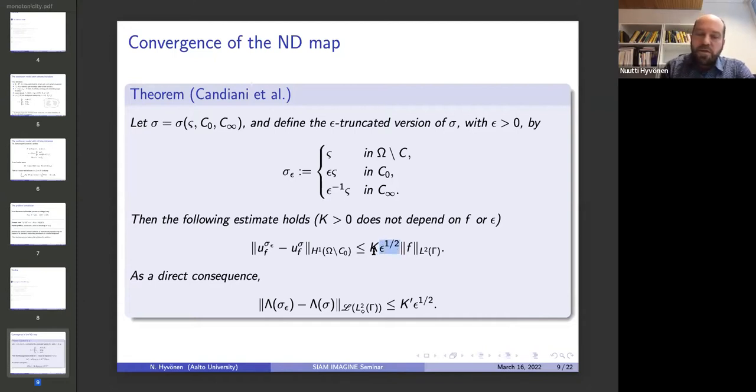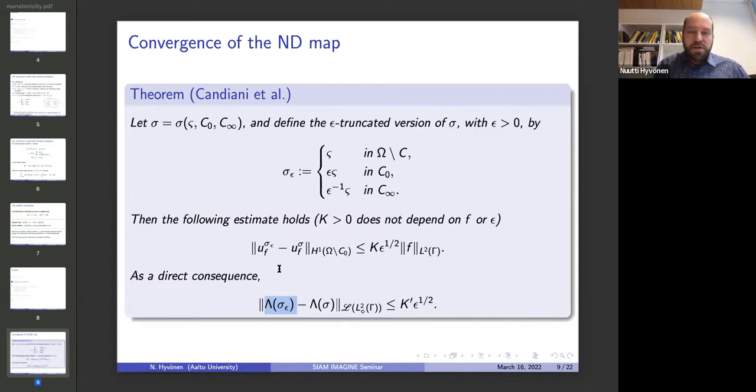nice estimate that you know there's some constant that depends only on the geometry. Then you know that the speed is at least epsilon to the power 1/2, and then you have the norm of the current pattern. And now by taking trace, you easily see that also, because you have the norm of F nicely over here, you have also convergence of the Neumann-Dirichlet maps. So now many of the things that I would need to do for this operator, I can actually do for truncated operators. This kind of solves half of the problem with the monotonicity method and extreme inclusions.